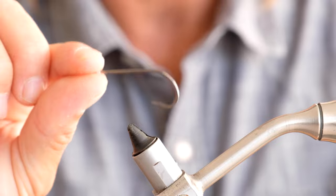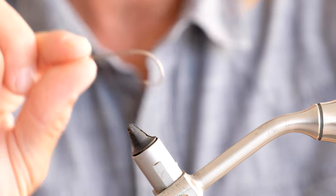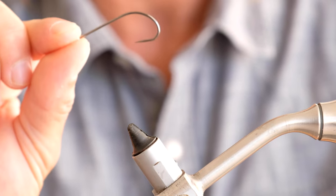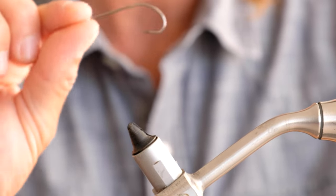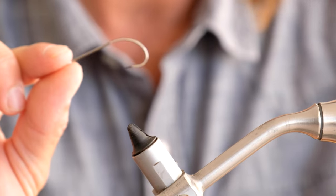tigers are flipping hard mouths, they hit really quickly, and one of the biggest things with fishing for tigers is getting a good hook set. So for that purpose, you need a nice thin gauge, sharp point hook. So your typical stinger hook is the way to go. There are a number of different types of stingers and different brands.